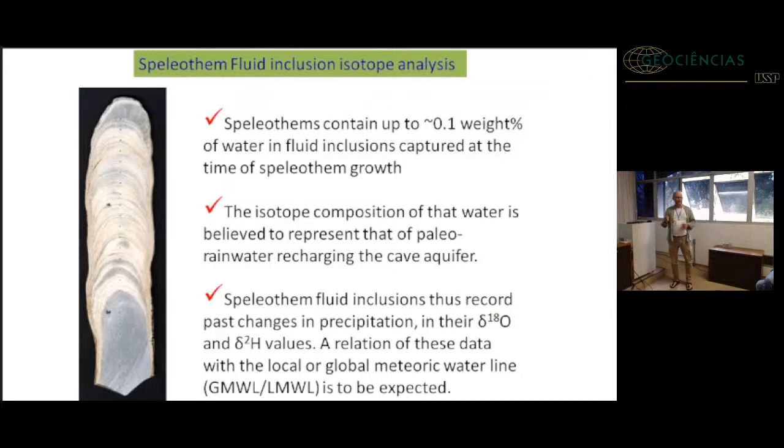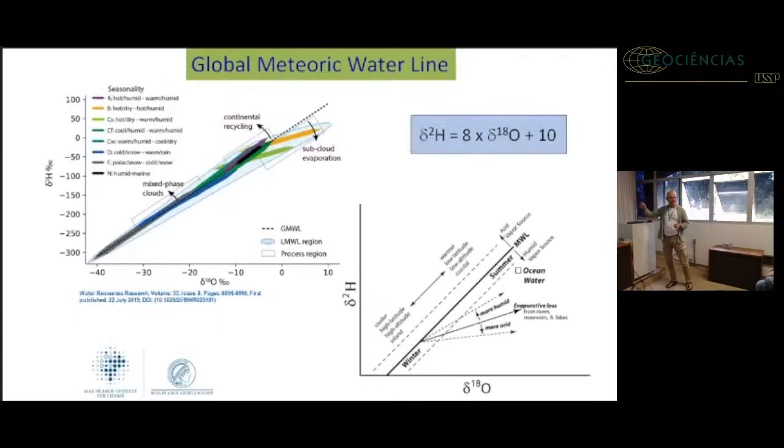To what extent is the global meteoric waterline a known phenomenon here? People don't know it? God, you're good. Everybody knows it. So, very briefly, this is it. If I do my analysis on fluid inclusions, I really want to find myself on that line, because then I know that I haven't screwed up either the oxygen or the hydrogen isotope analysis. Okay, cool. Let's not talk about the processes too much, because you know that already, but it's really cool to know where you are on that line, because depending on the climate that you have, you're going to be on a different place on that line. So it's really nice direct information. Okay.